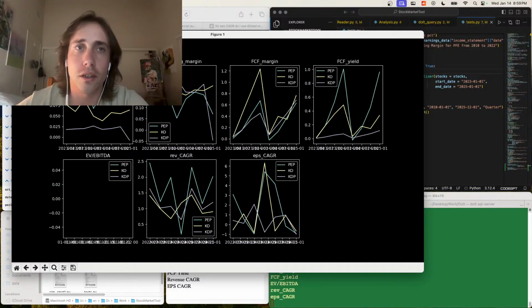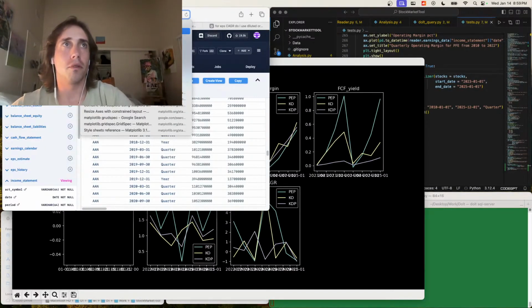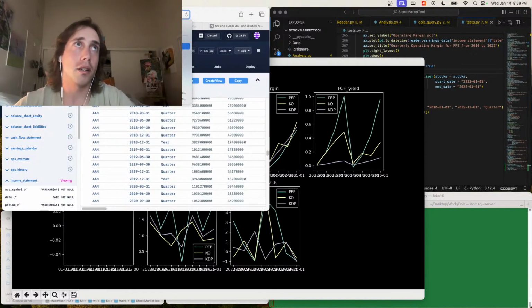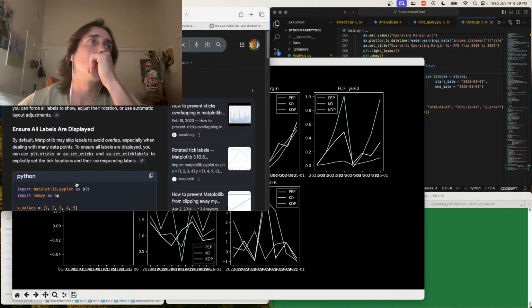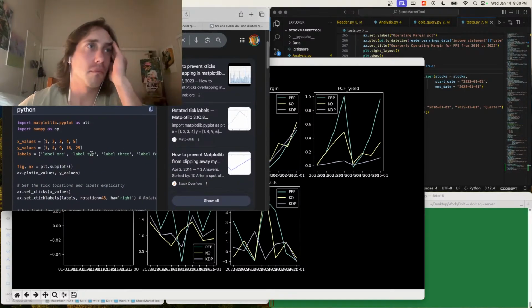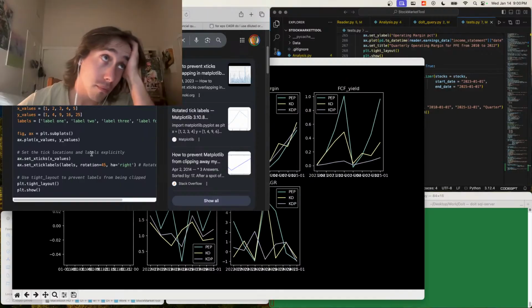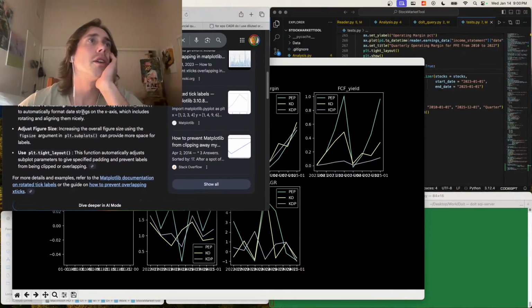Show fewer dates on x-axis. How do we do that? Matplotlib. Make x-axis labels fit. Automatic formatting. fig.autofmt_xdate.